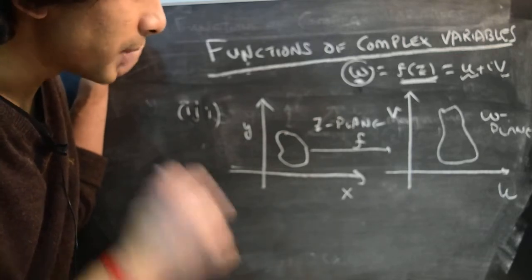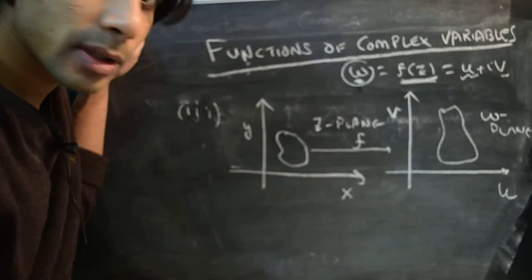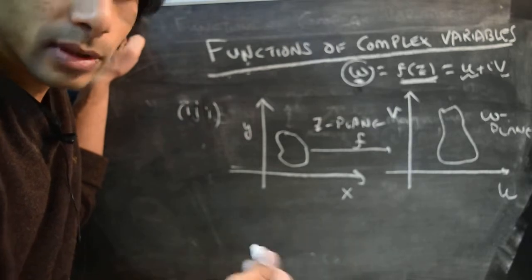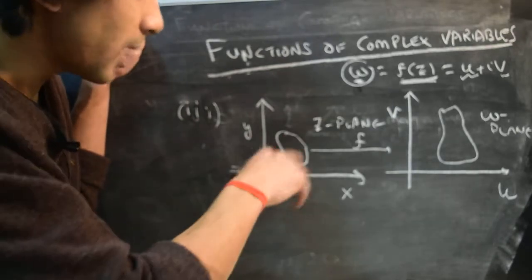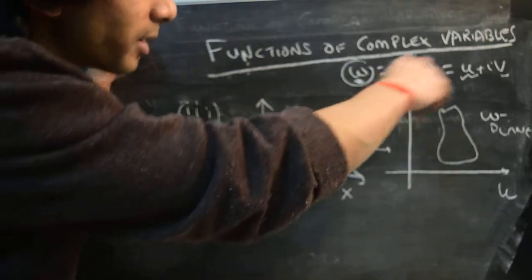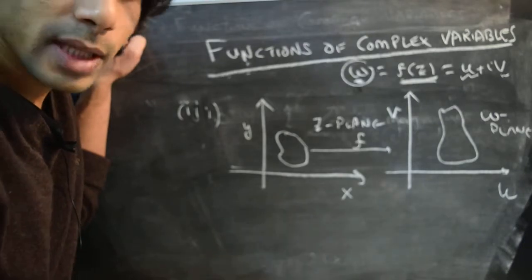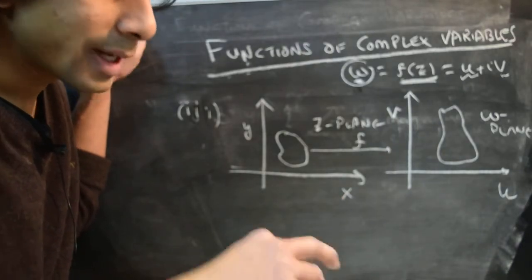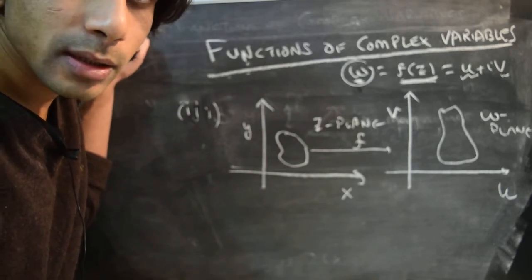And so in the next part of the video, let's make use of this particular possibility and see how some curves map under some simple functions from the z plane to the w plane, which will make some of these ideas clearer. And the other possibilities like making 3D plots and vector plots are also often used, and we'll try and make use of them in some later videos.